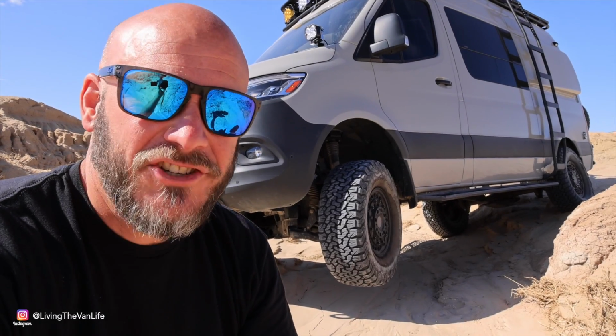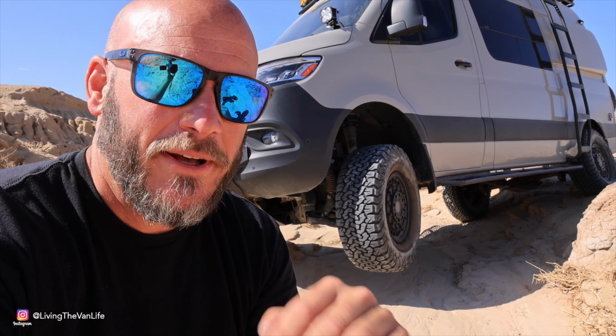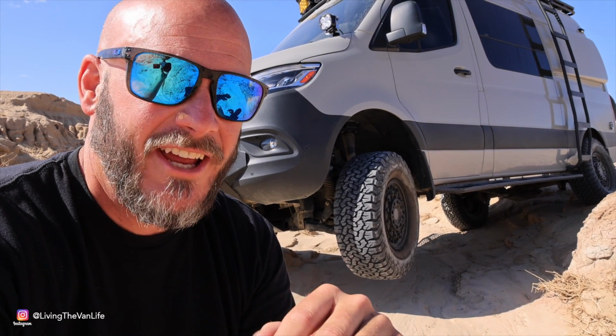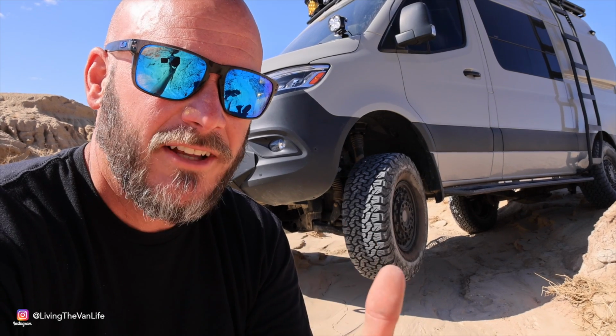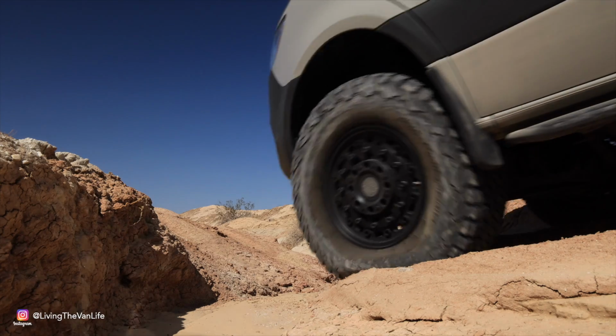I had to get out and just get a shot of this right here. This is epic. This right here is when you're able to build out a van with good suspension, the oversized tires, you've got the ground clearance, you've got the approach angles both at the entry and the exit to be able to get yourself through tight situations like this. Definitely putting the Sprinter van to the test out here in Ocotillo Wells.